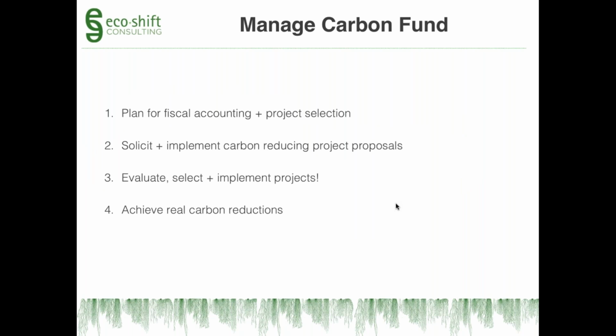And then as far as managing the carbon fund once it's launched, you do need to plan for fiscal accounting and how you're going to select projects. In terms of fiscal accounting, most of the funds that we've worked with do an annual reporting on how they've spent their funds. Usually the agencies and electeds have already seen the projects, either through approving them or through FYIs. The project selection process, I think, can be really fun and is a great way to get your staff involved. I think that it's important to establish some rubrics for how projects get prioritized and selected. And we have some examples of that as well.